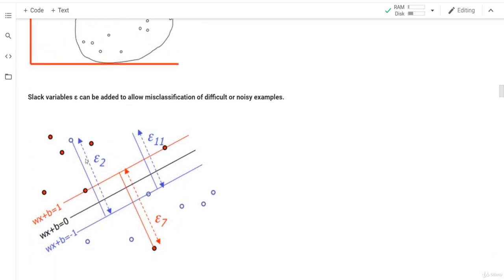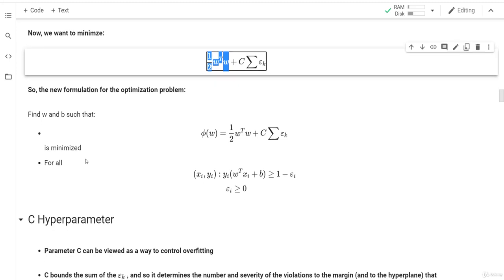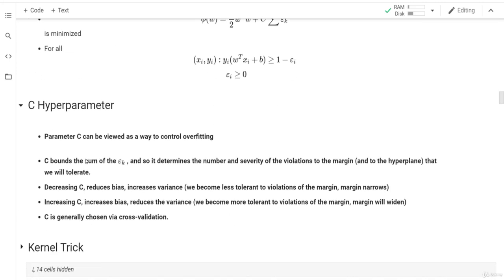In this case, the training accuracy itself will be low, so we will go in the direction of underfitting. So increasing C will lead to underfitting, and decreasing C will lead in the direction of overfitting. So we want to find the sweet spot of C, the optimal value of C, or the best value of C that doesn't really overfit or underfit. Okay, so this is a very, very important hyperparameter.